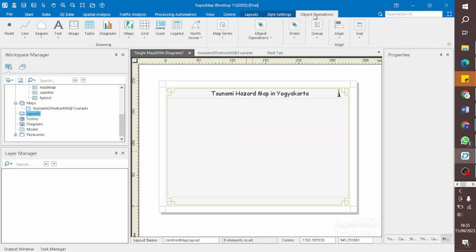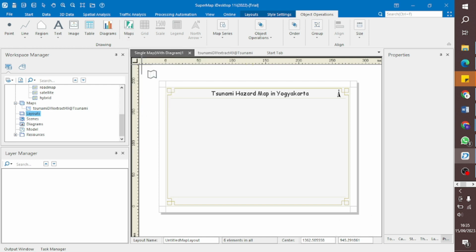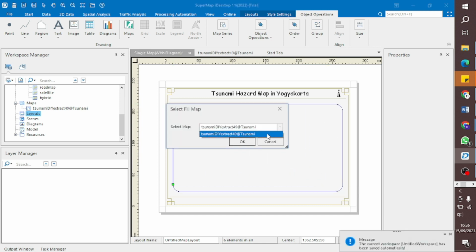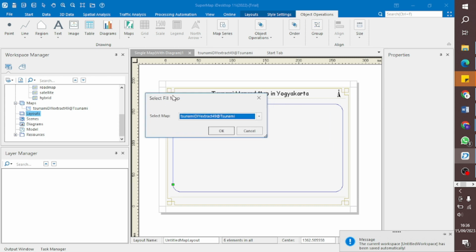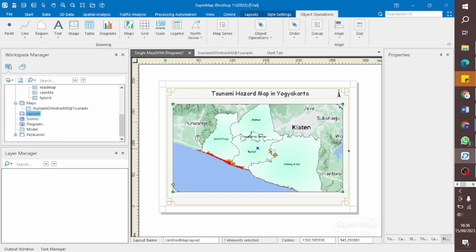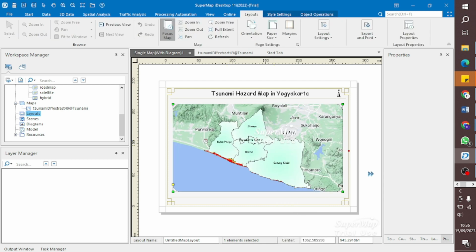Just go in object operation, and then in maps feature we can choose the shape of the map. So go with round because it's neat, I think, in 3D. And select map. Map is the project that we had saved before in the maps database here. And then okay, so here's the result. To edit the position of your map, just right-click your mouse and then go focus to map. Then right-click again and click focus map again to remove the selection.